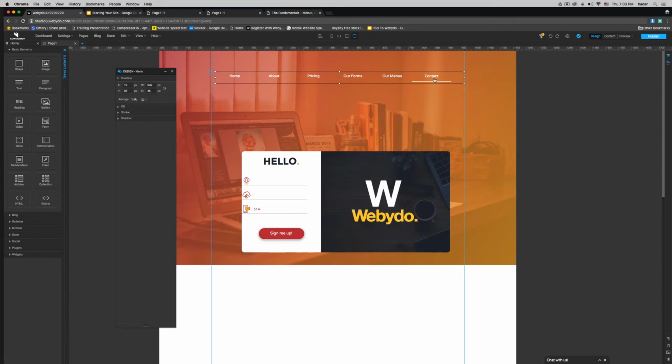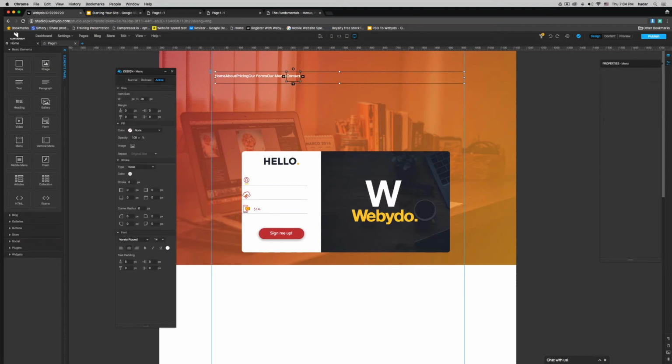Now, a dynamic menu will not concentrate on the length of every block. It will concentrate on the length of the characters that are inside the fields. So I'm going to simply select the main menu element, go to my properties panel, and simply select dynamic menu. Now, don't freak out. Of course, everything will be squeezed in, which is okay. They're still blocks.